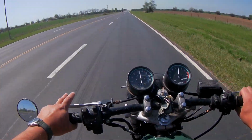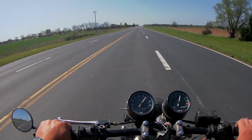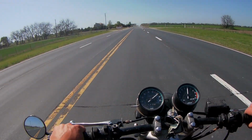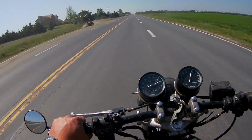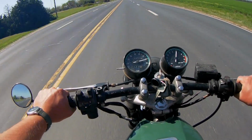That's what I did. I would get into like second or third gear and just wide open throttle it and just see what the bike could do. And I'm not hitting any stumbles right now. We're able to just go, no problem.